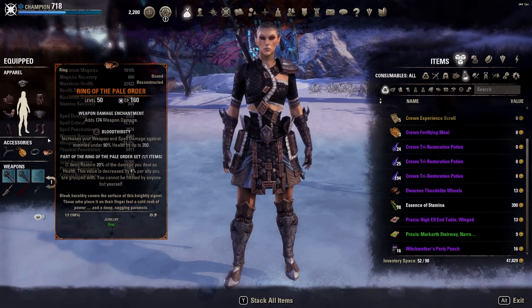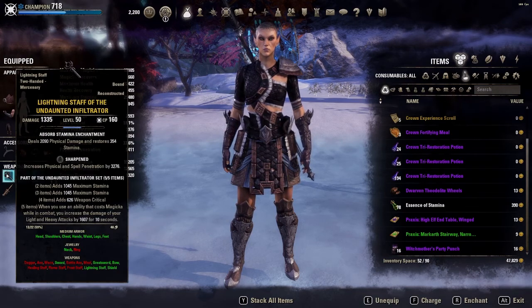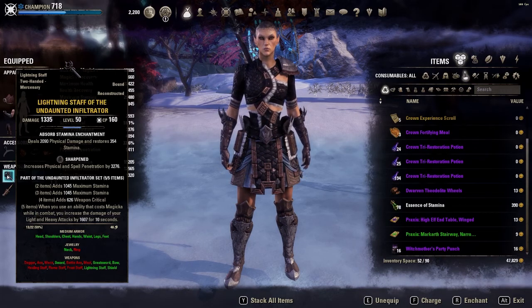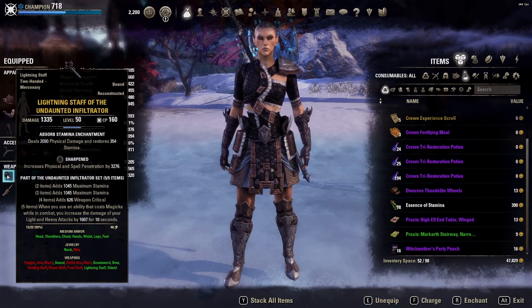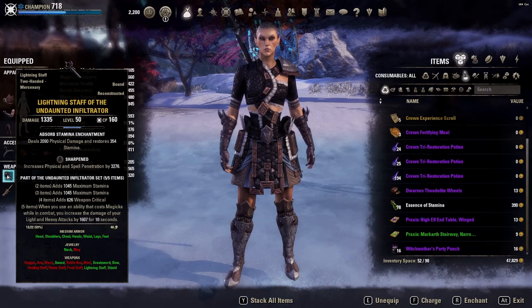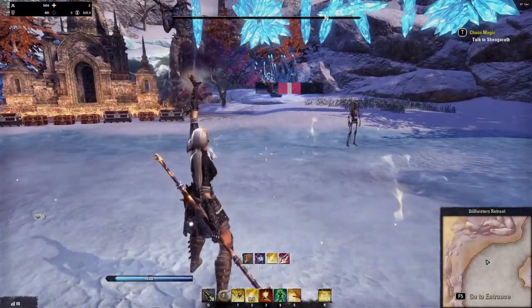Okay, so our first five-piece set that we have on the weapons is the Lightning Staff of the Undaunted Infiltrator in the Sharpened trait. The Undaunted Infiltrator adds a line of max stamina, another line of max stamina, some weapon critical, very good stats for our stamina damage dealer, and most importantly, when you use an ability that costs Magicka while in combat, you increase the damage of your light and heavy attacks by 1600 for 10 seconds. That 10-second buff aligns perfectly with our solar barrage.